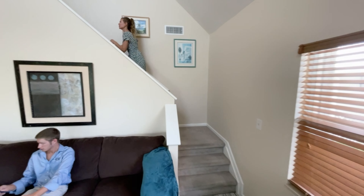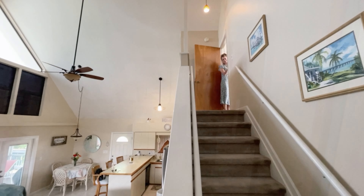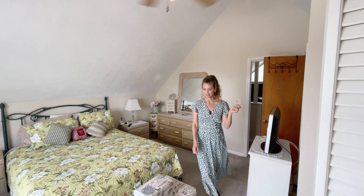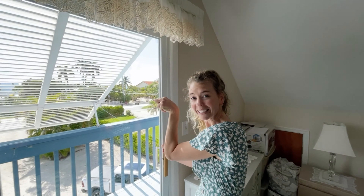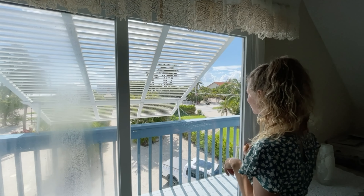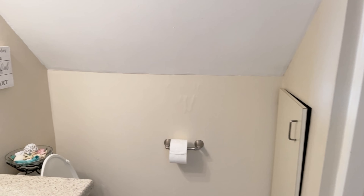We're gonna go upstairs and take a look at the other bedroom. You're in the upstairs bedroom, with a private bathroom up here. Plus the best part is the balcony where you can take a look at your new build — which would be so cool. Some of the trees are in the way, but there it is over there. So close. And there's also a bathroom upstairs.